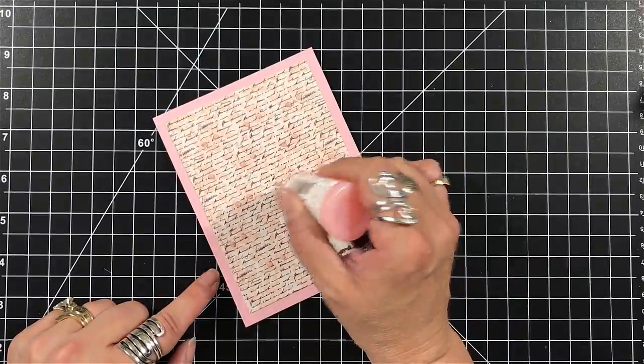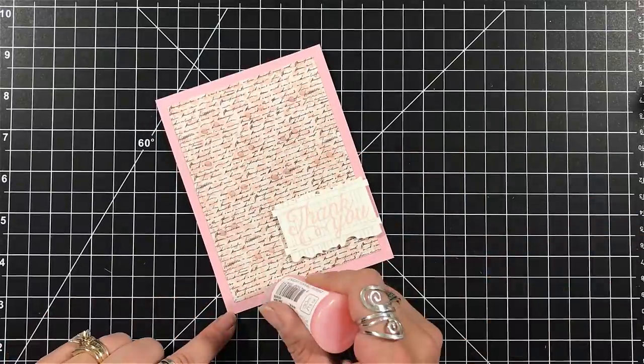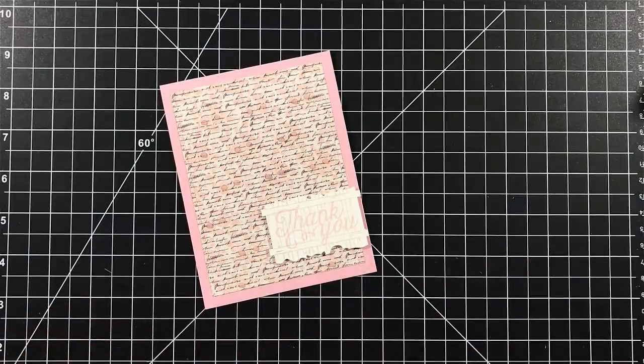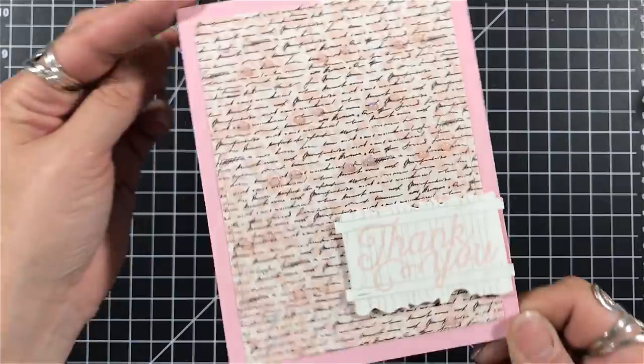I'm using my rose water, and I'm actually going in the center of all the flowers. So there was a lot going on there, but I just wanted to add that texture as well, because remember, they do dry translucent.